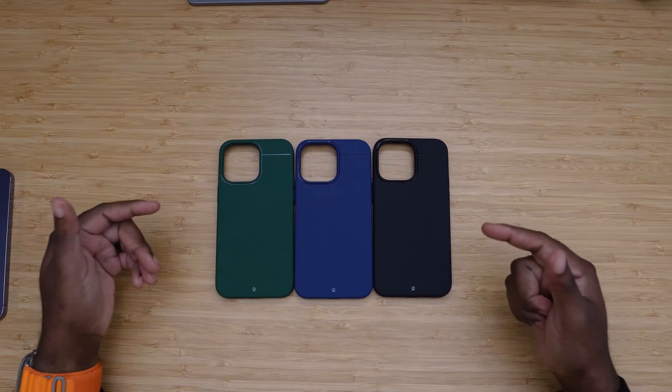It feels good in the hand. Another thing I really wanted to touch on is the power button — the power buttons on all of these Sheath cases have a plus and a minus. A lot of people don't care about that but for me personally, it's the attention to detail that matters most. Not too many case makers actually care about that, but if you like extra detail in your cases, you're going to get it. You also have the mute rocker. On the back it has MagSafe and a little line there — for some reason it just feels native to Apple and MagSafe. There's also a serial number, so I'm assuming each case individualizes itself.